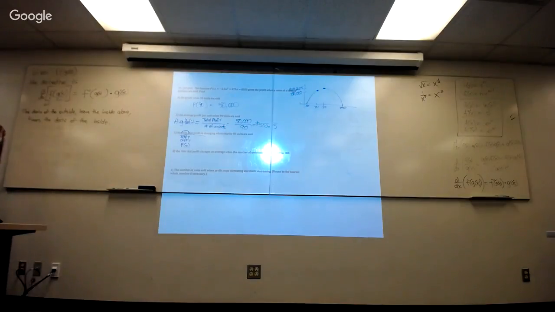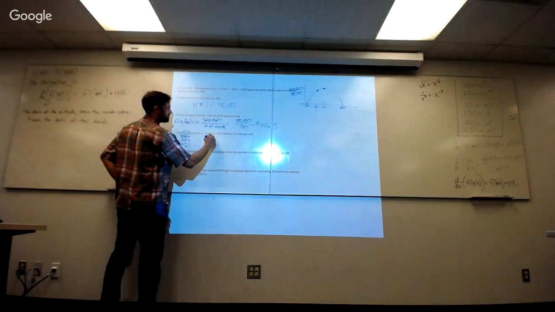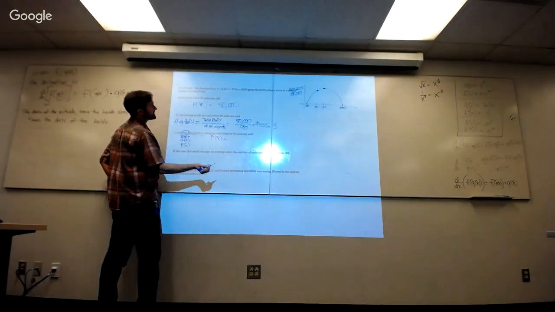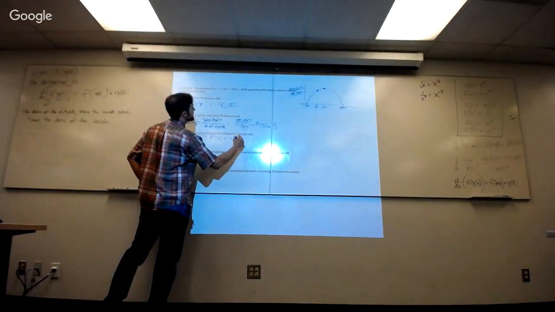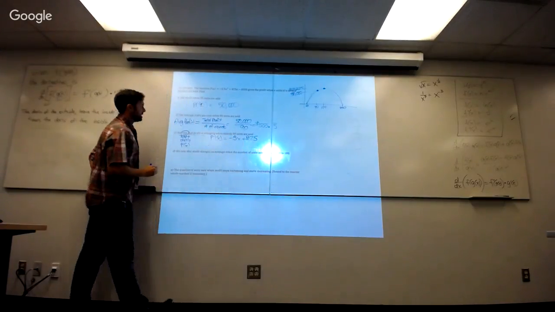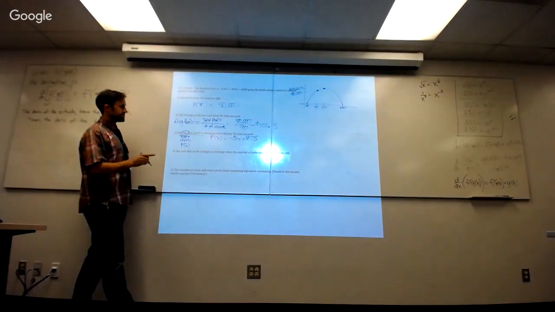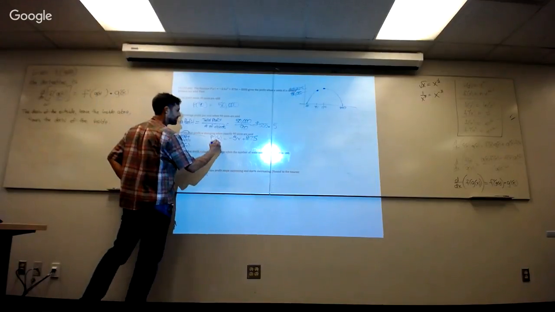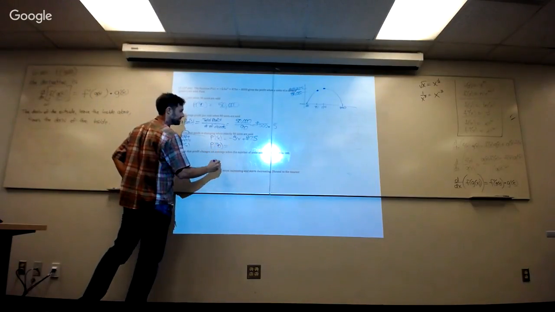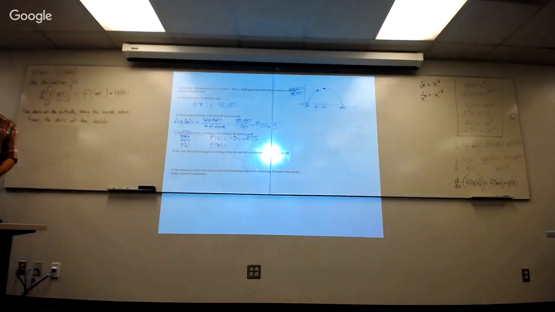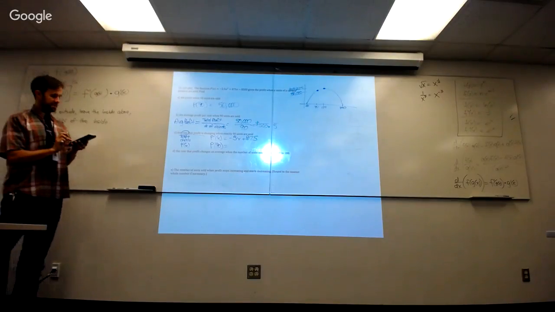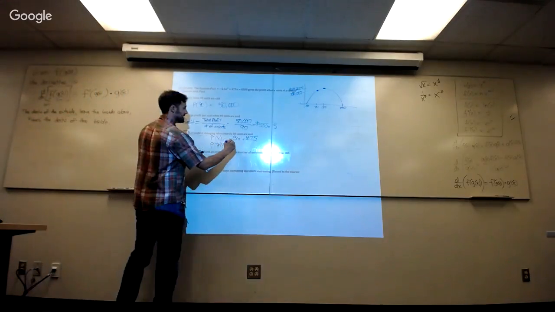So keep in mind in calculus we have a lot of synonyms. Rate of change always means slope, which means derivative. So we first need to find p prime of x, which in this case is negative 5x plus 875. And then we want to find the rate that profit is changing when 90 units are sold, so I plug in 90. In this class, when it just comes to basic computations, you can just plug that into your calculator. I don't need anyone to show me negative 5 times 90 plus 875. You can just type it in, and the answer is 425.